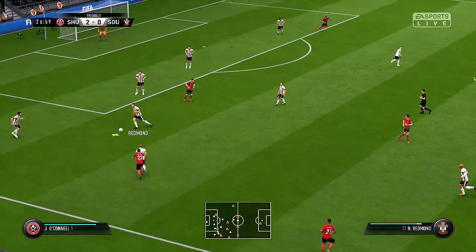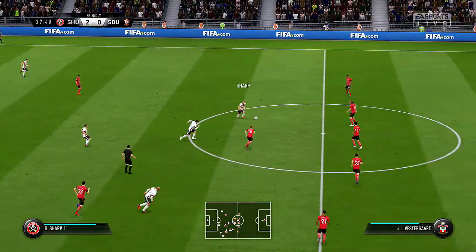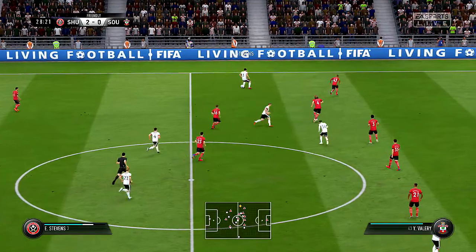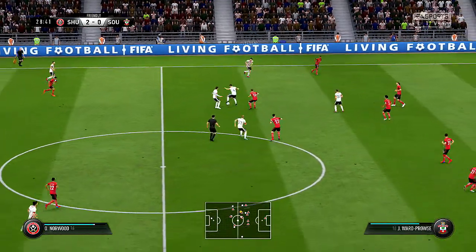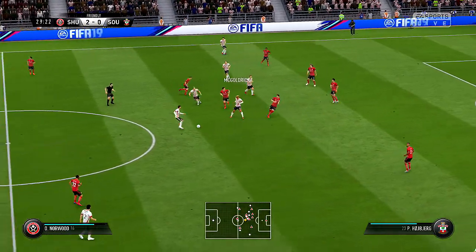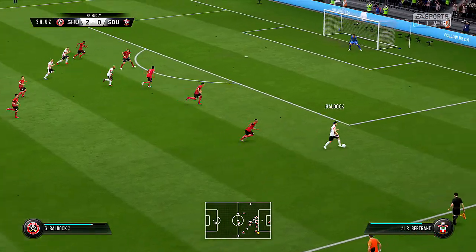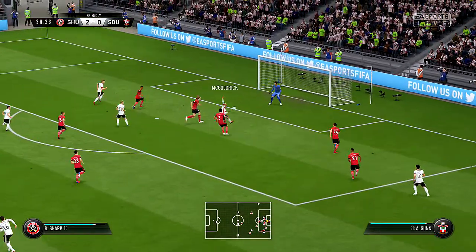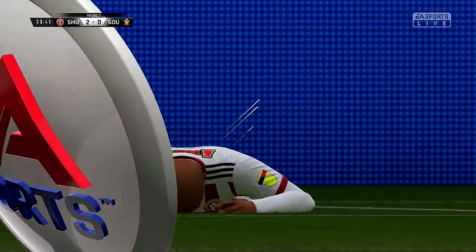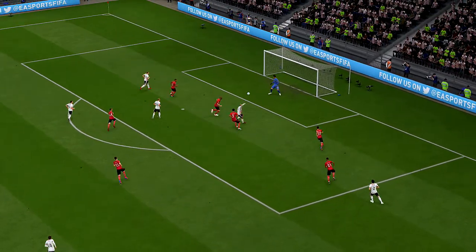Nathan Redmond. John Fleck. Now Billy Sharp. Sharp, McGoldrick, Norwood, working hard just to see maybe a sight of goal. He's had a go here. He's had a real go. It's a decent effort that, with plenty of sting in it. Yeah, not far away. He really did fizz it, didn't he?